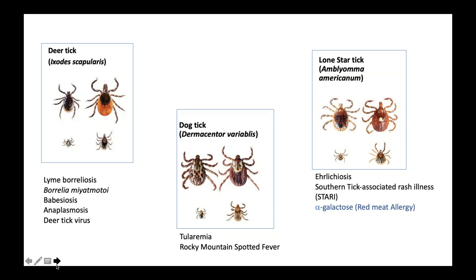There's speculation that maybe Borrelia lonestari is not a pathogen — or not the pathogen — causing that illness in people. The one at the bottom I've put in a different font color because it's a unique beast altogether. The more I do outreach talks, the more I hear people asking about this, so it's becoming more prominent in the popular press. Specifically, there are reports of people being bitten by ticks and later acquiring an allergy to red meat.